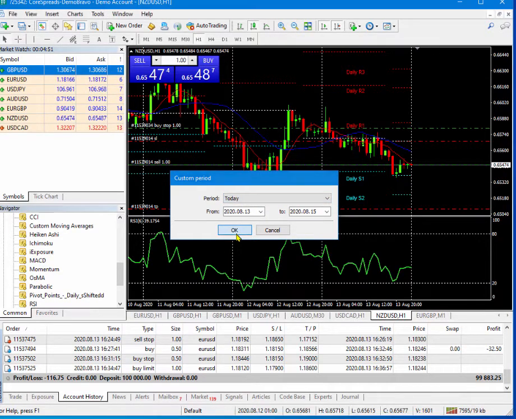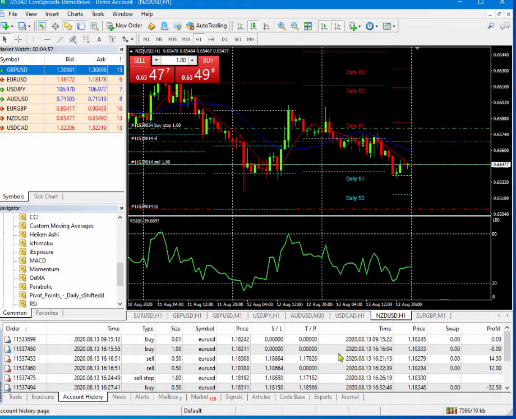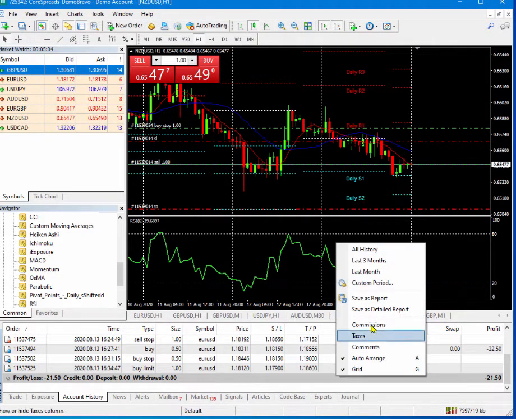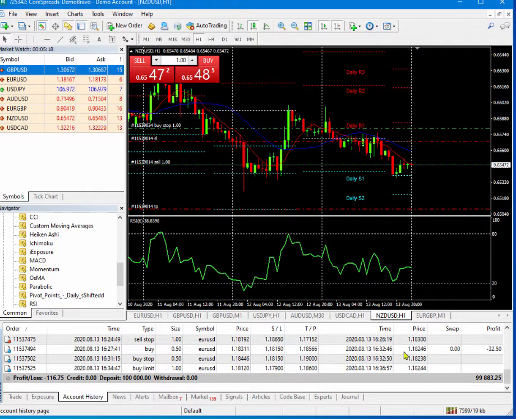Okay, and you'll just see what it's done today. As I've been doing some recordings today, it shows the positions as they've been running through today, so I can just look at what today is. I think that's quite a good way of looking at it, and I would often recommend you just look at today, because the rest doesn't really matter until you come to do your summaries, and then you can go to all history.